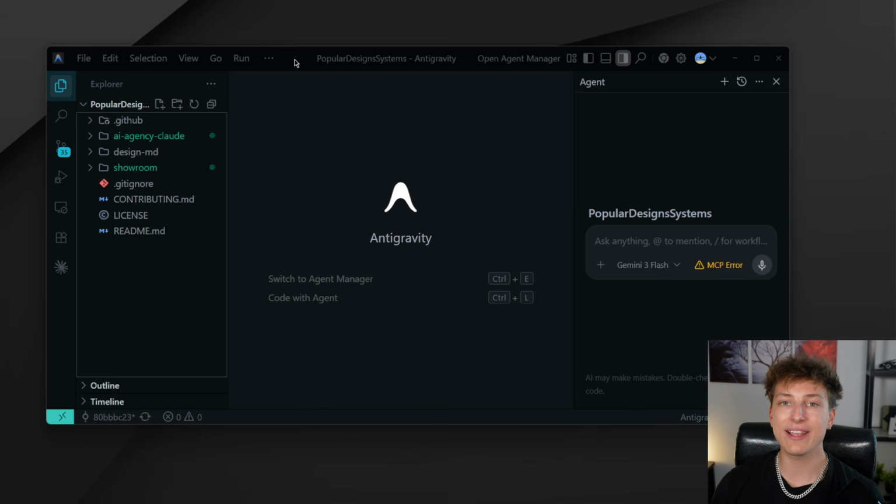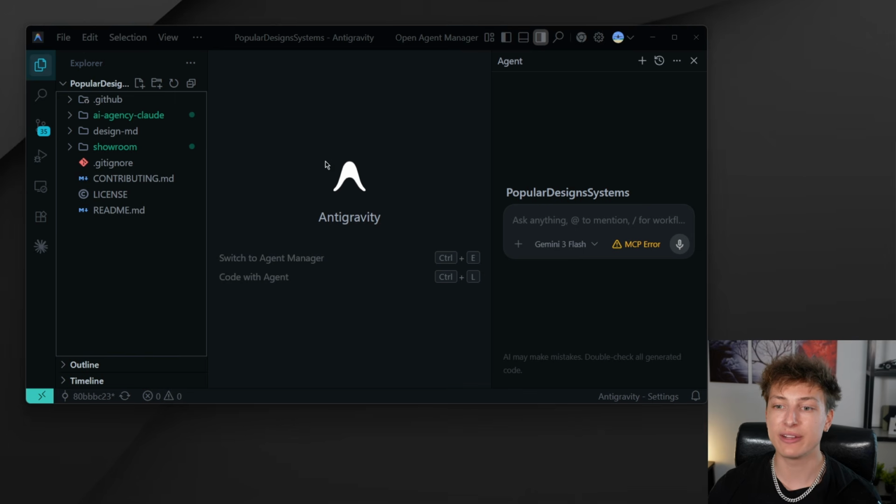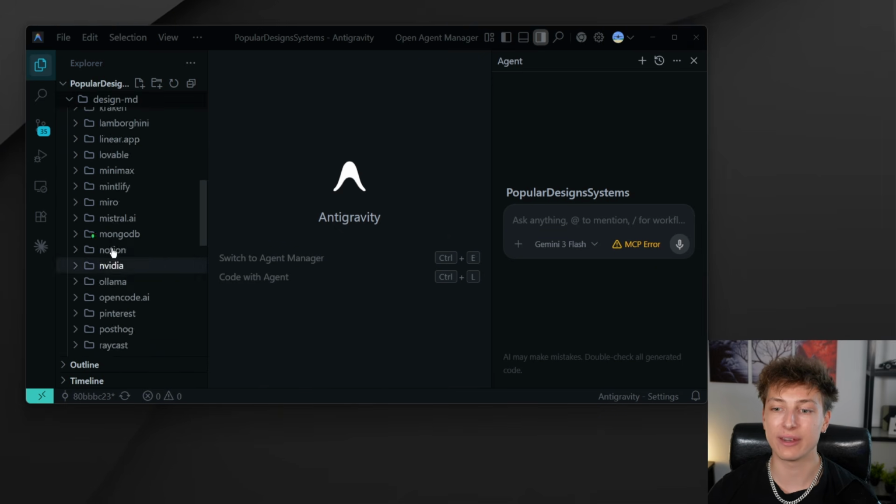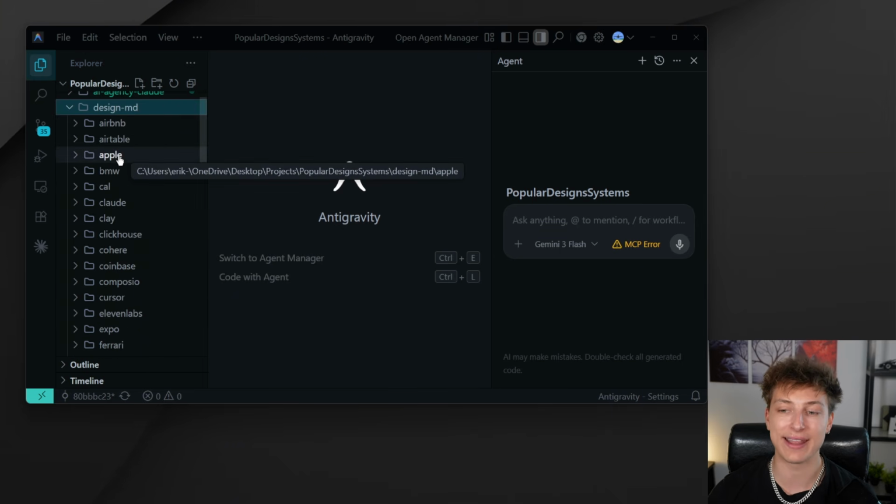Now, I want to show you guys how you can use this to create your own landing pages and then iterate on that to make it your own unique landing page. So I have Antigravity pulled up right here, and all I did was I did a pull request to that repo, and I created a project where I have all the design.md files right here. So each of these folders have their own brand design.md file.